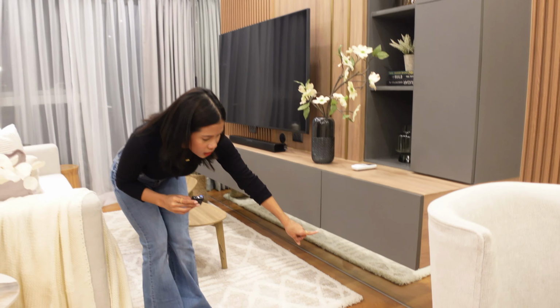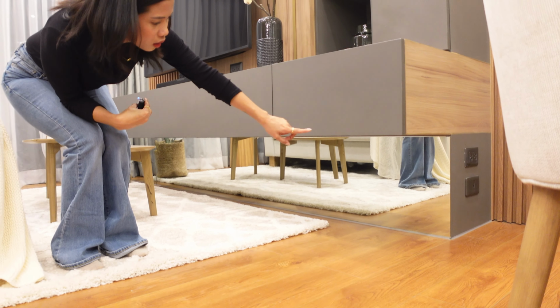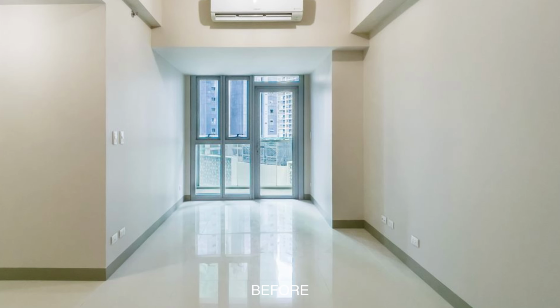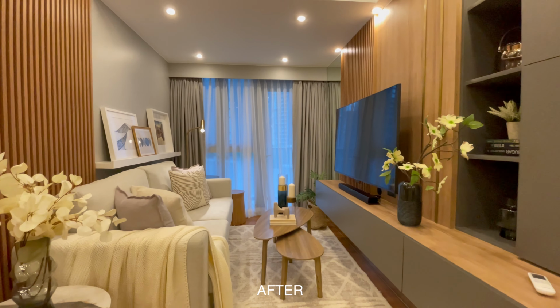As what you can see, there's like a mirror, you know. There's a mirror over here, which actually makes sense because if you enter the living area, it doesn't look crowded. Para siyang malaki. Nakadagdag yun kasi parang akala mo ang laki, diba? Ang galing, galing. Hindi nasayang tong space na to.